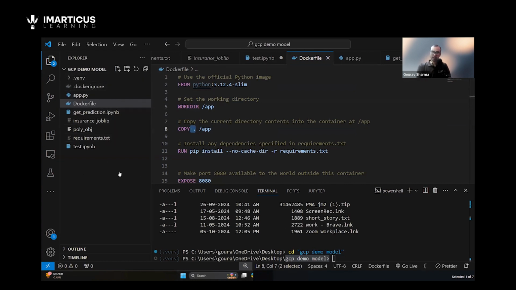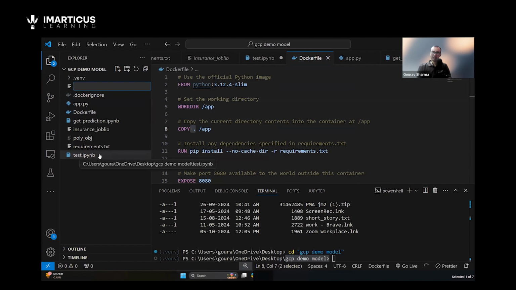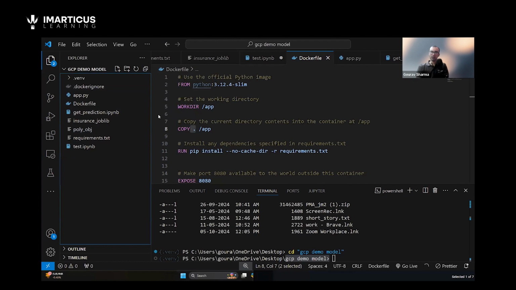So whatever data we have in this current working directory, for example, this requirement.txt, test.ipynb, polynomial objects, insurance joblib, whatever things we have here must be copied to this particular app folder. So inside our Docker, inside your app folder, we are pasting all the files that are present inside our folder. So we are copying all the content inside our Docker.